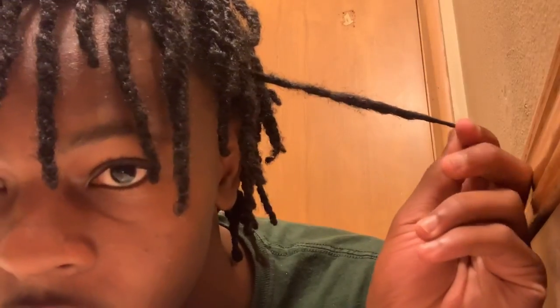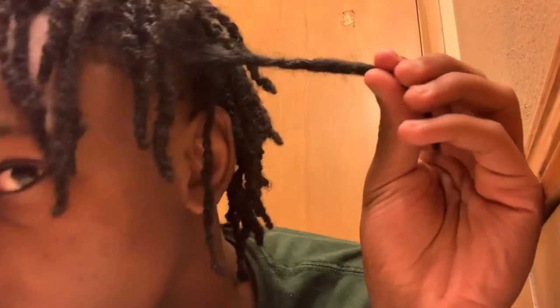Basically, when you just take it and do that — just leave it. As you can see, no more two-strands. Locked up now. Then you have it — a dread. Mine look kinda tacky at the root because, as I told y'all, I had two-strand twists and no parts, which I probably should've fixed. I'm a little, I don't know, but I'm gonna go get my parts and stuff fixed tomorrow.